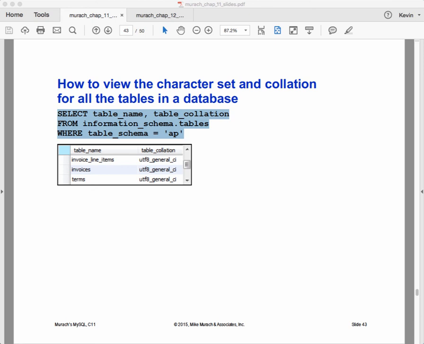And when I do that, I see that the table collations are all UTF General CI, because that serves us well.